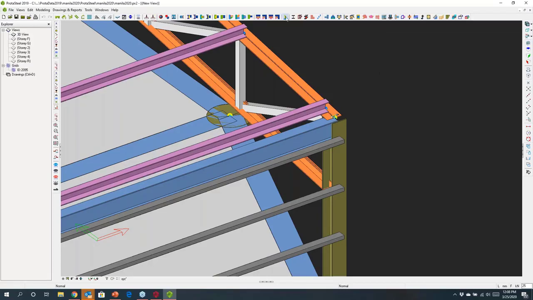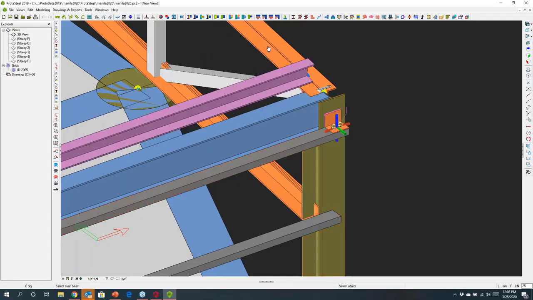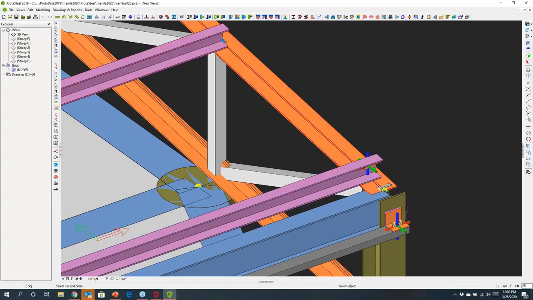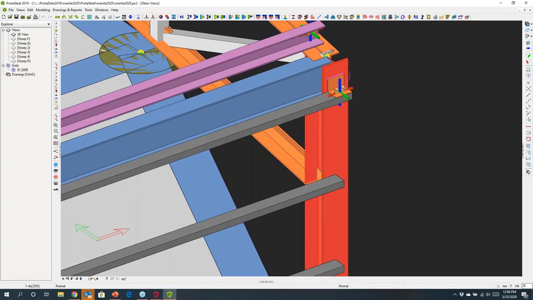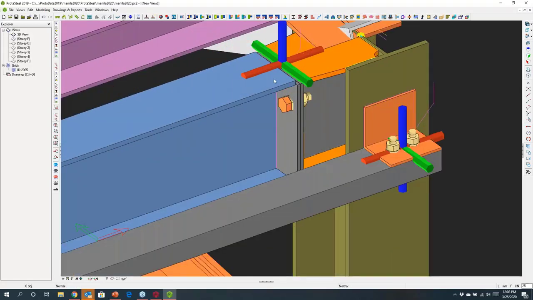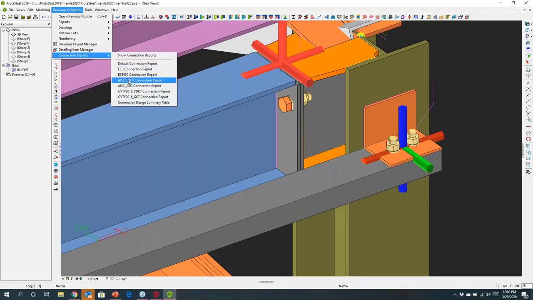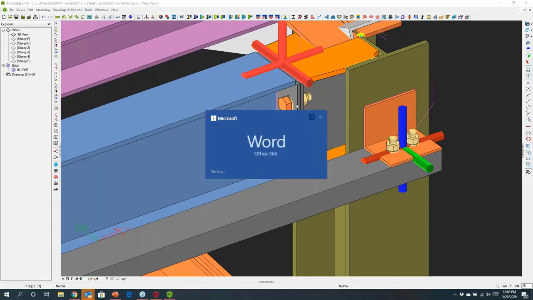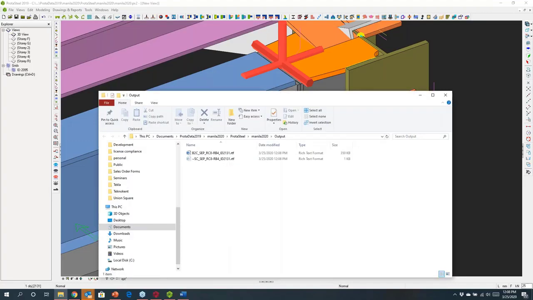And the way it works is you can just come and grab a particular connection that you want to apply and click on the elements to connect them, and ProtaSteel will do its magic. So it's coming and designing these. Okay, at the end where this column is connecting to the beam, I can come and create a connection here. Now underlying this, we're actually creating the underlying connection report. So we are producing all the underlying documentation to the chosen code of practice. And here I might want to create a design report for this particular connection here.